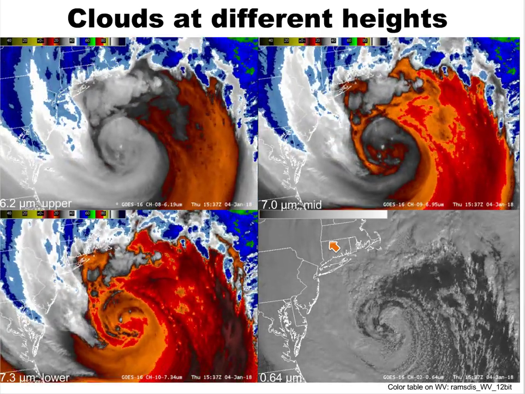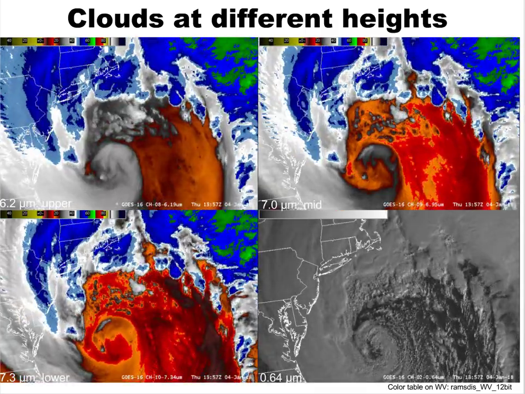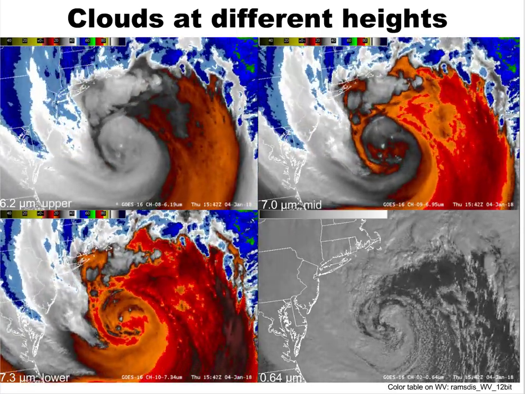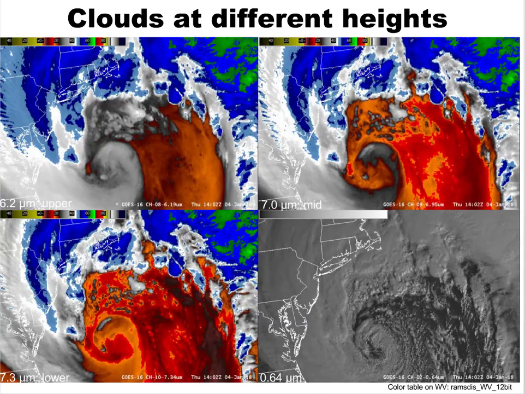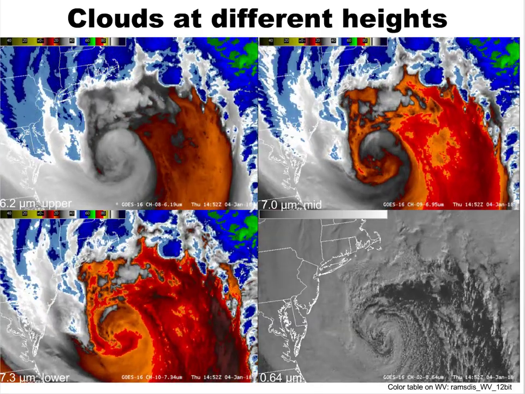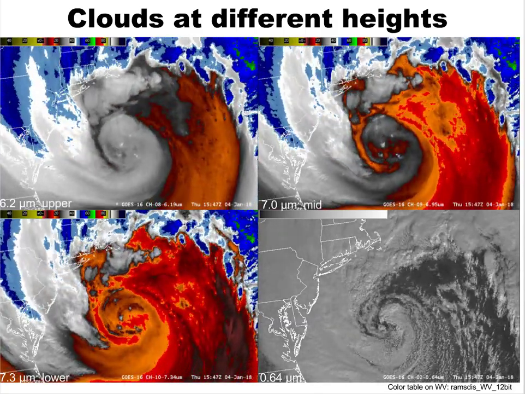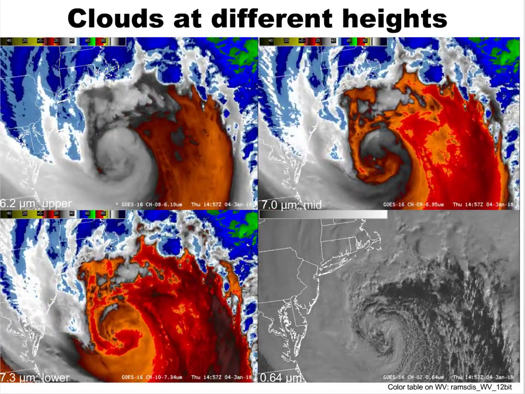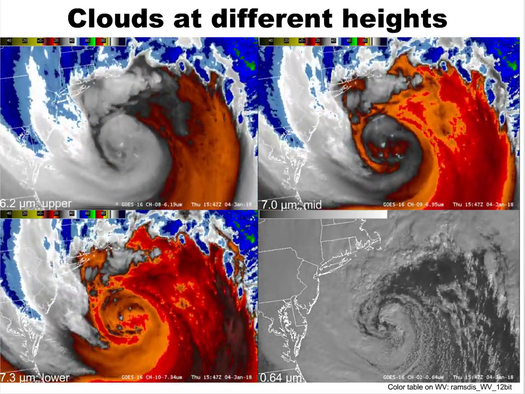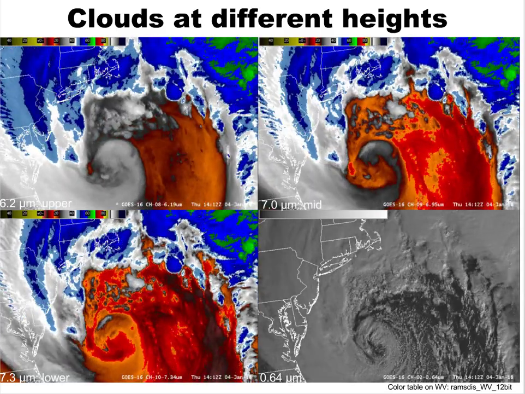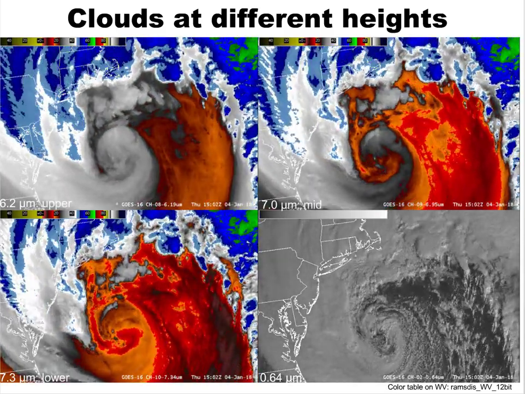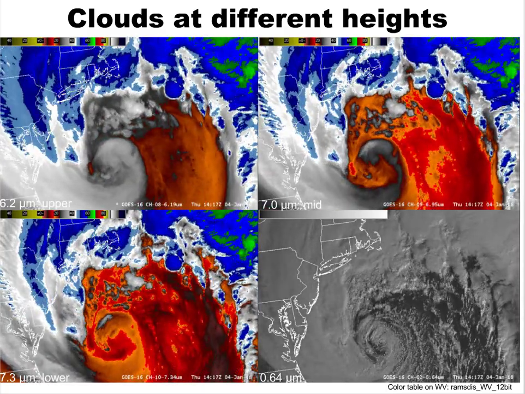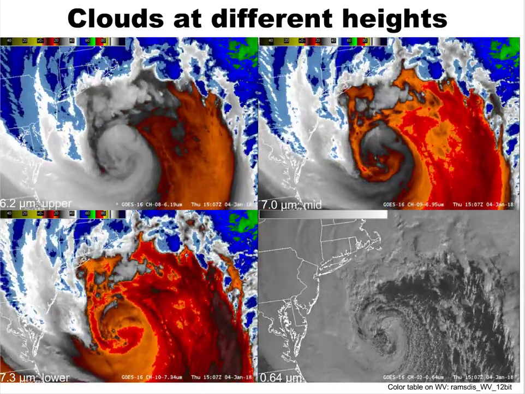When optically thick clouds are present, such as what we observe over New England for this case, brightness temperatures will be nearly the same across all 3 water vapor bands. This is why the weighting function profile is only valid for clear sky conditions. Now look over the region where shallow clouds exist east of the circulation center. These clouds are shallow enough to only be seen with bands that have a weighting function that sees far enough down into the atmosphere to observe these clouds.